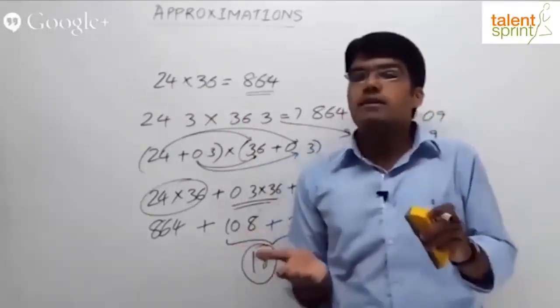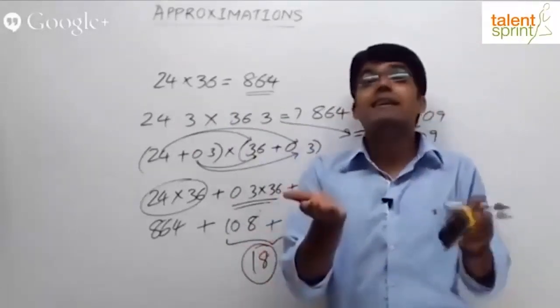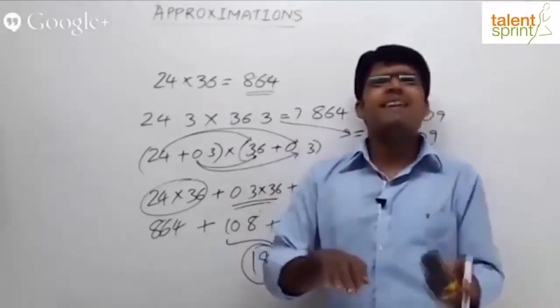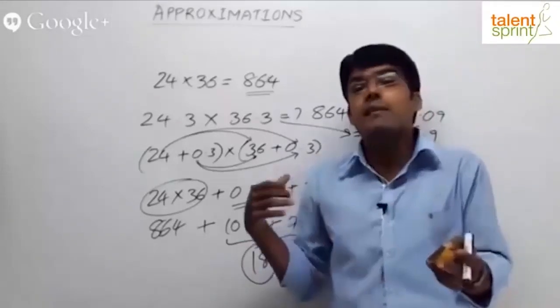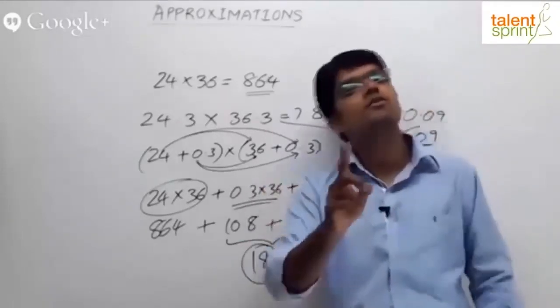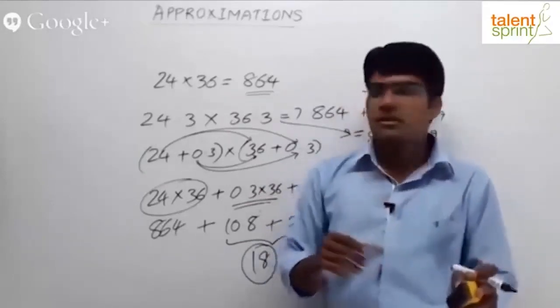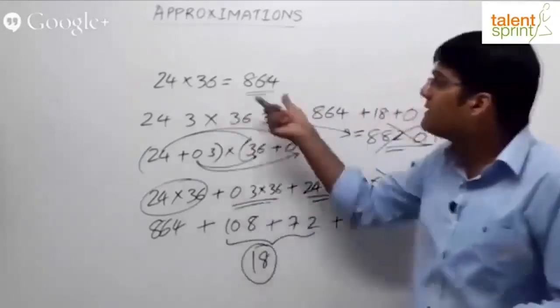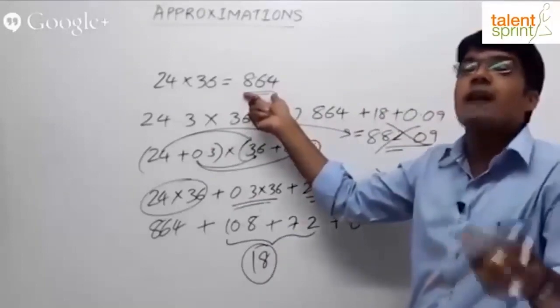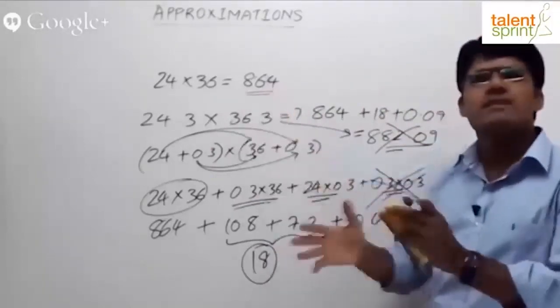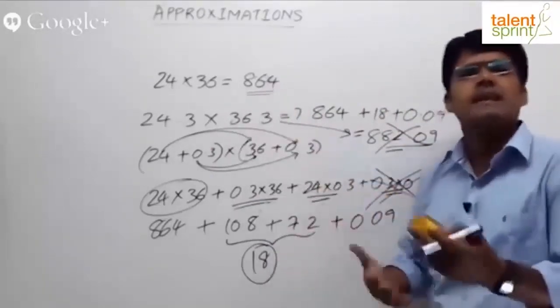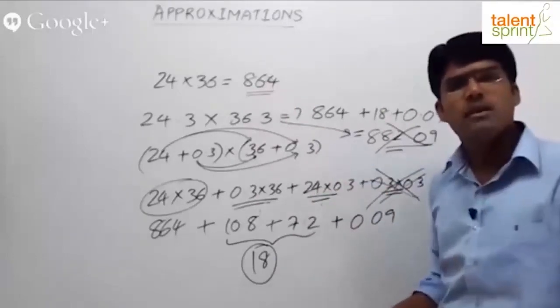In multiplications, it's ideally suggested that you increase one and decrease the other. If you decrease the first one, increase the other one. This applies only when you're changing both of them. If you're changing only one of them, it doesn't matter. But when you change both the values, just try to follow this. More than that, what is important is that you understand how far you are from the exact answer. 864 plus somewhere around 20, so 884 or 882 you can say, and mark the given options.